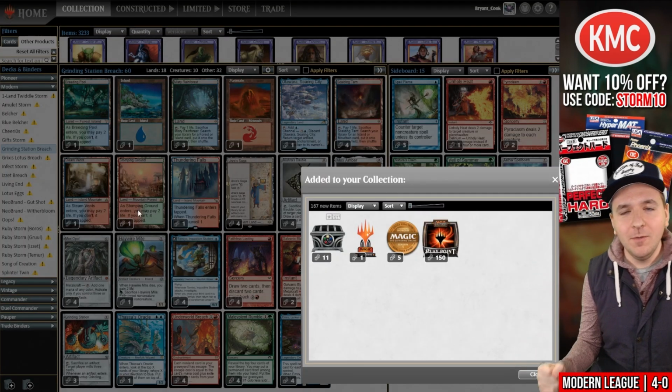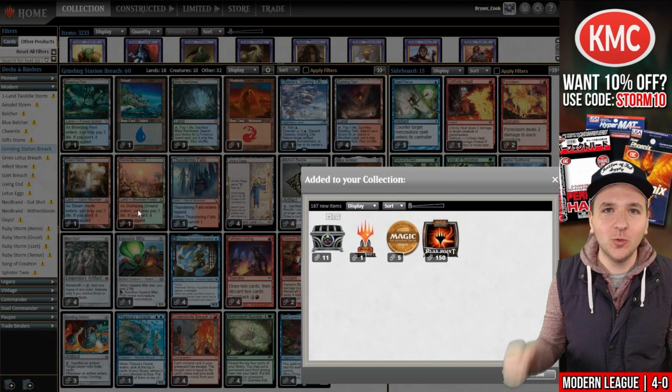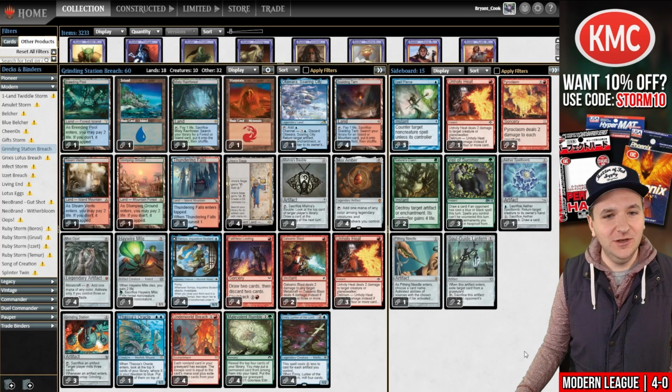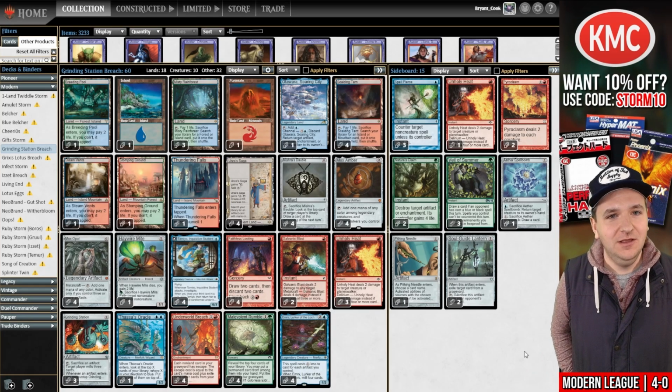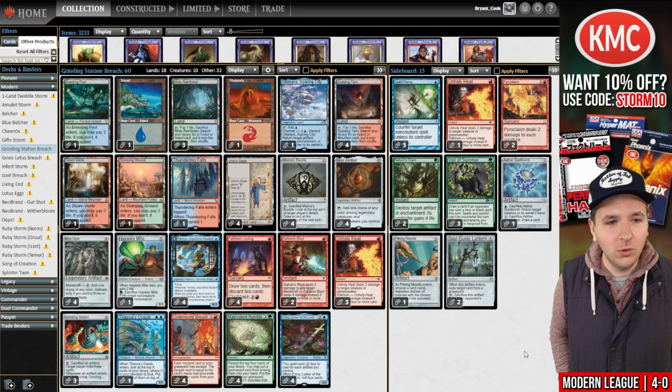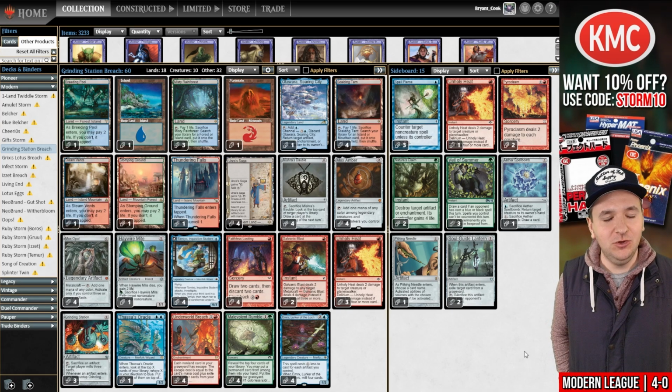Let's go! Back-to-back undefeated trophies with Underworld Breach in Modern. Yes! Oh, that feels so good. This deck felt insane. I might like this more than Lotus Field Combo. I'm not sure yet. But holy moly! That was a great league.